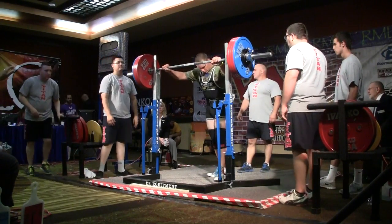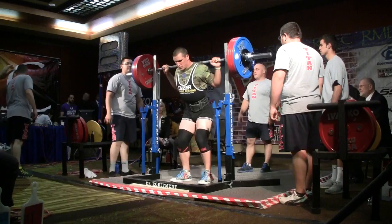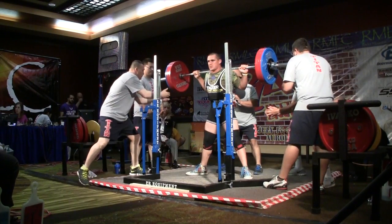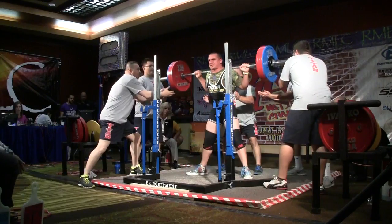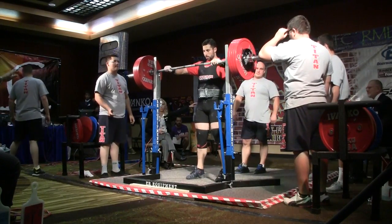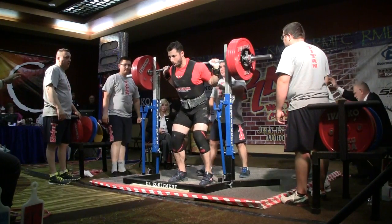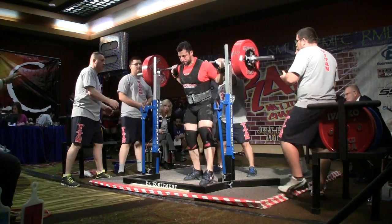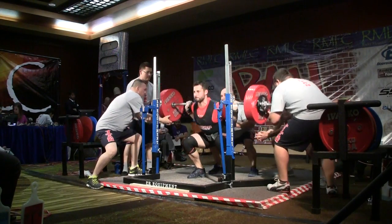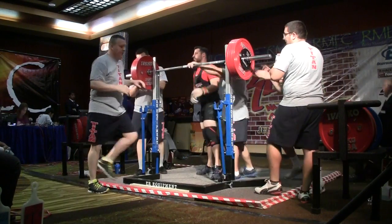All right, bars loaded for Alan Beavers, platform 2, 463 pounds. Here comes Beavers. Here comes Sam Nemmer, 490 pounds on 1. The Rocky Mountain Lifting Club. And his lift is good. Russell. Thank you.